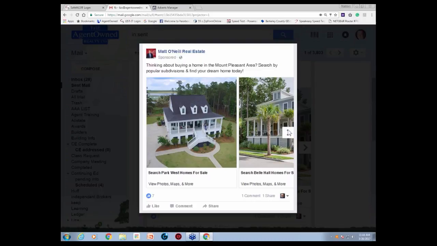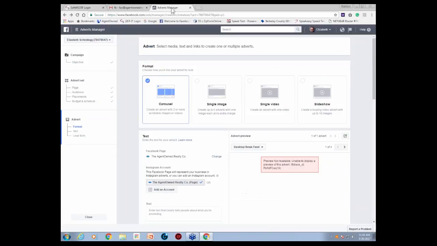If I clicked on this, there were 5 pictures, each of them a picture of a house, and search location homes for sale. Bell Hall, there was Hanlon Plantation, and there were a couple others. There were 5 altogether, and then the last picture was, for all your real estate needs, contact Jeff Cook or Matt O'Neill Real Estate, and it was a picture of him. And if you clicked on it, it took you to his website. This is the first type of ad that we're talking about. That's a carousel. You give them 4 or 5 options, and each one of those, when they click on it, it takes them to that.